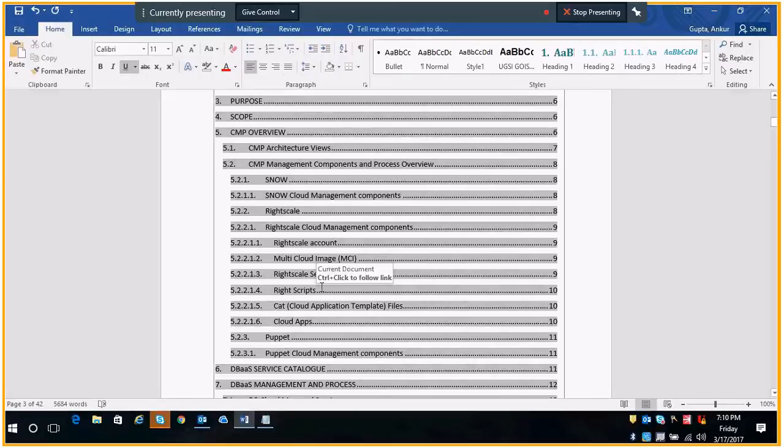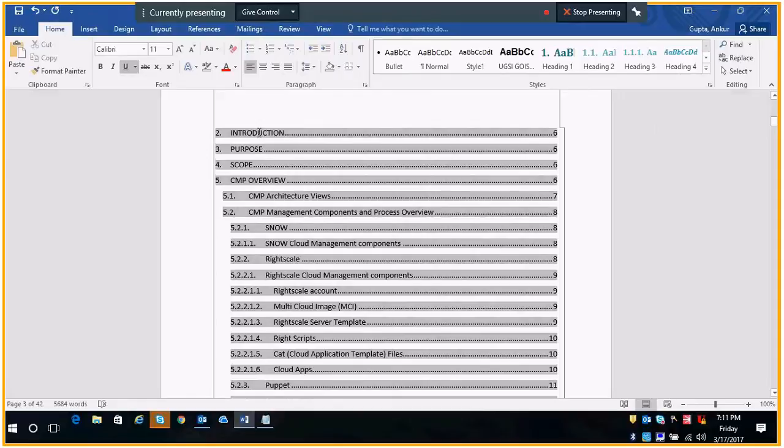So I think we are on the right direction, that we can really share them out, that okay, this is what they have, and then we can use their template also, but this is what we would also be using for our own understanding. So if I give you the flow for your understanding, this is how it looks. First is the introduction, then the purpose of this document and the scope.